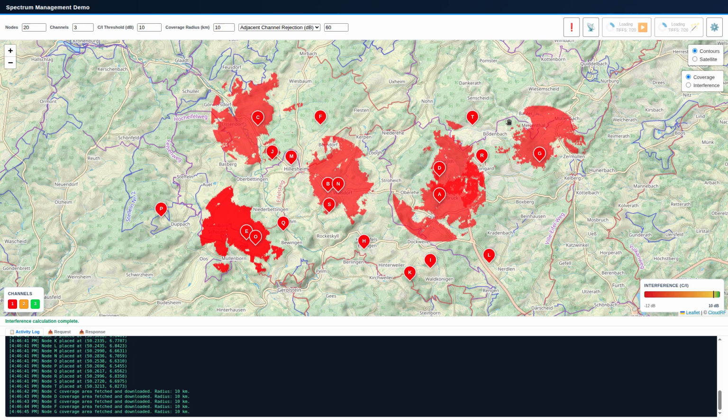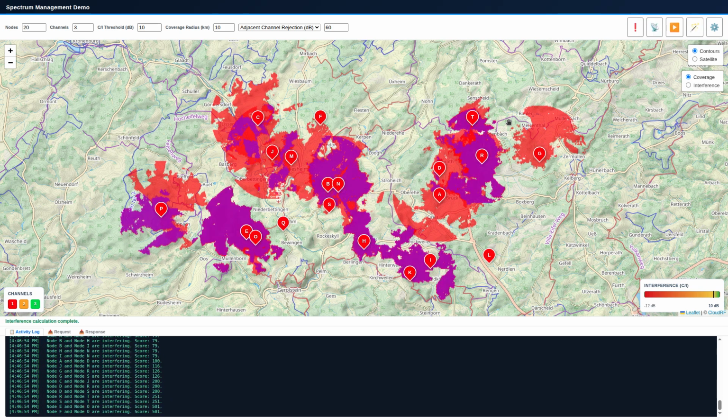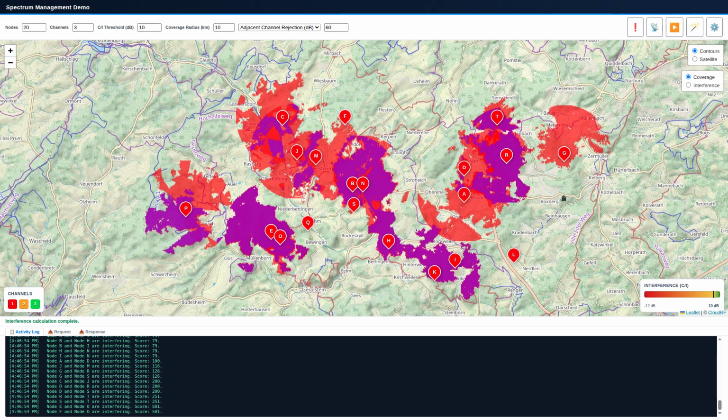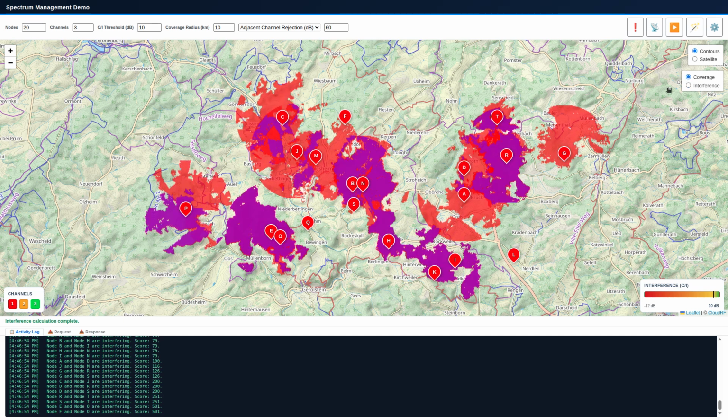There's 20 random radios dropped upon the map here just to exercise the process. The first stage of the process is modeling each site, so we need to go and fetch layers for those sites so we can then proceed to the next stage and see how they interact with each other. All of those were modeled on channel 1, which is a bad idea because, as you can see, they're all stepping on each other. If we switch to interference, you can see a lot of strong interference here between these sites. So what we need to do is deconflict them using everybody's favorite magic wand here.